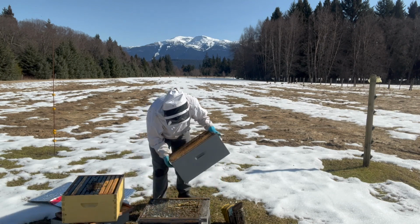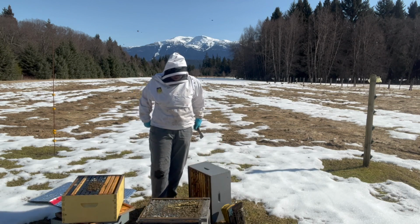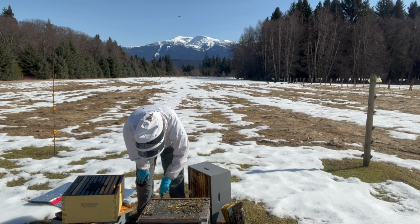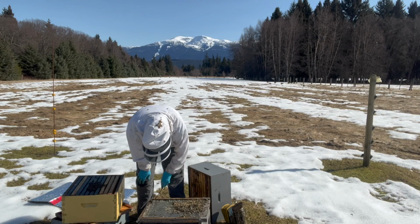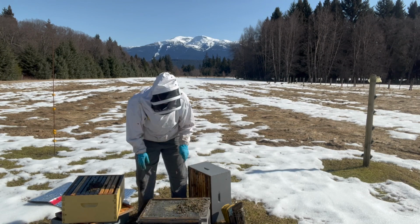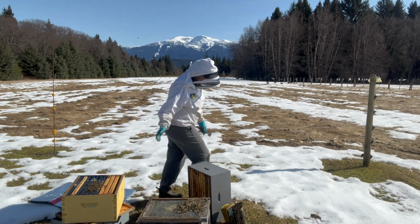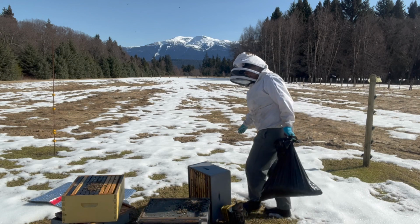bottom board. And you can see there's quite a lot of dead on it. This is actually not as many as I've been seeing in a lot of hives, but something that I think people don't realize or don't remember is that the bees aren't meant to survive from one season into the next. All those winter bees die, and it's just kind of a race against time whether they can live long enough for your queen to start rearing spring bees, in which case your hive has made it, or they don't, in which case your hive has died.